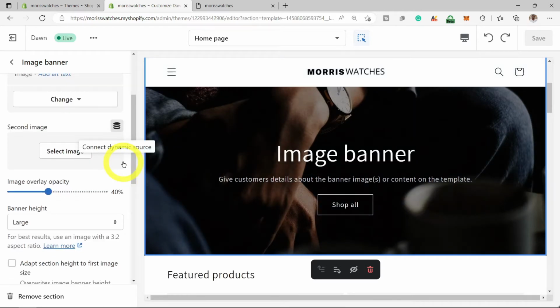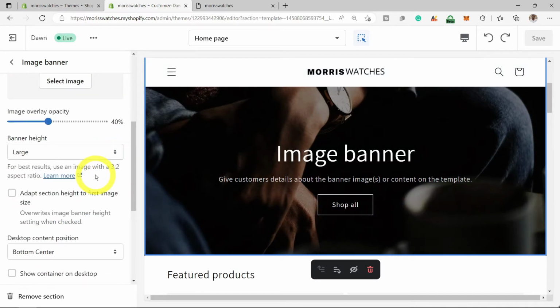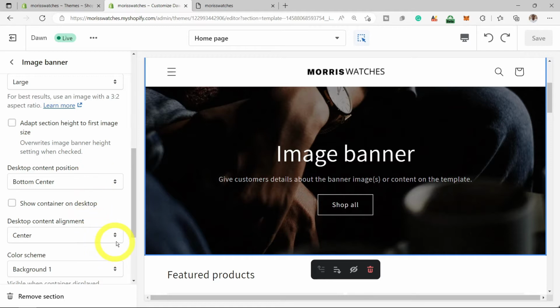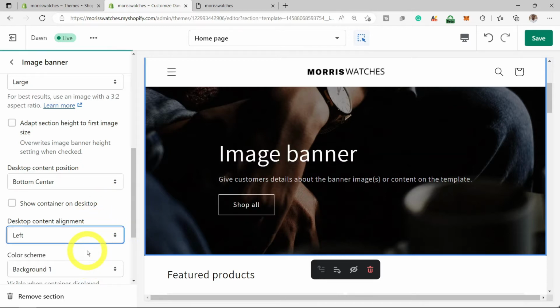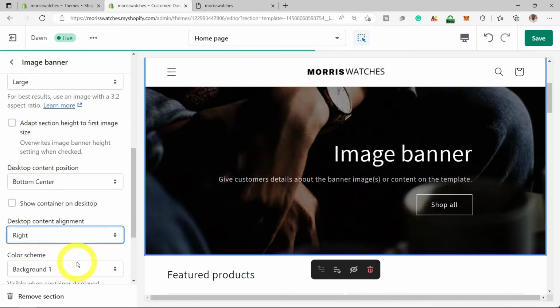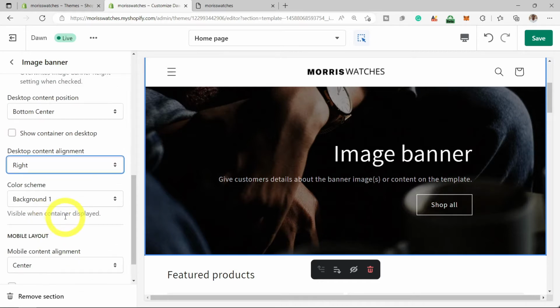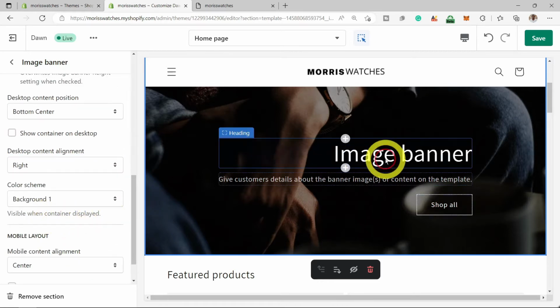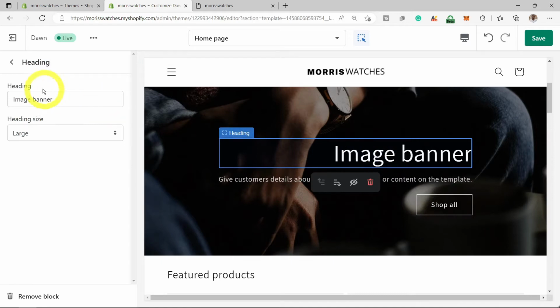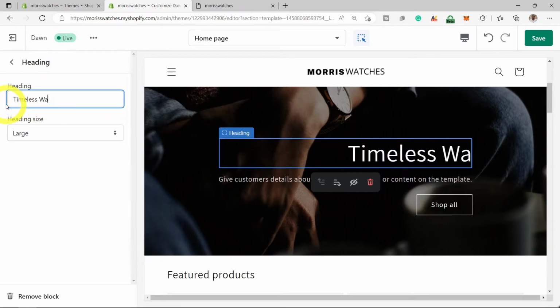Now over to your left, you can make additional changes to your banner if you want. If you want to change alignment, you can select the one that you want. Let's say you want to push it to the left, then you can do that. Or you want to put it to the right, to make it more readable. And then you can scroll down to see additional options that are available to you. So if you want to change the contents, you can just select it and then change the information there.